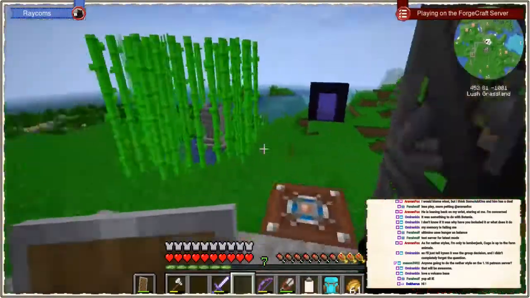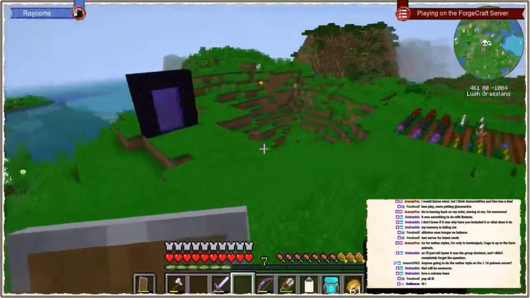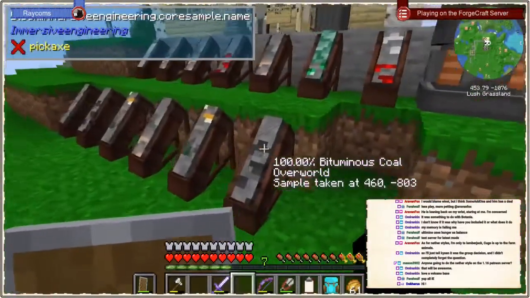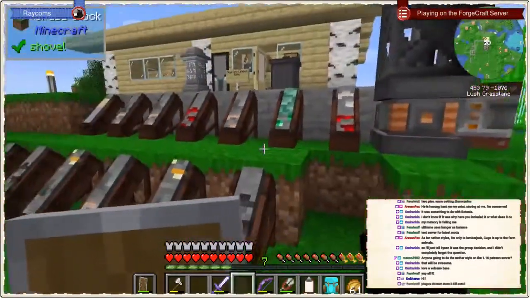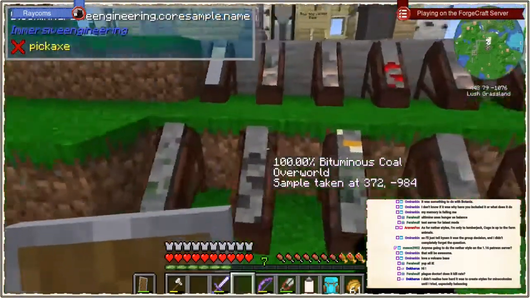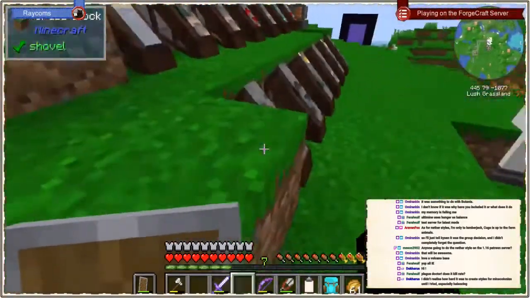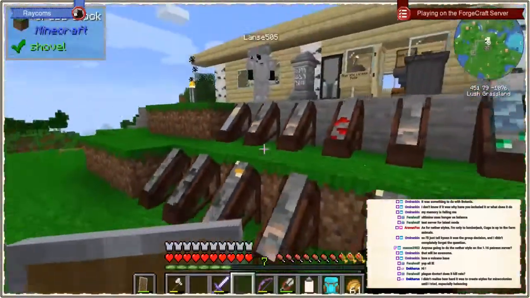Mining gadgets. This here is Botania. I could have gone through the Nether. I didn't know that you guys have a Nether portal as well. Those are core samples. Oh, I really don't understand anything about Immersive Engineering. What does this do? What do the core samples do? I'd really love to know.